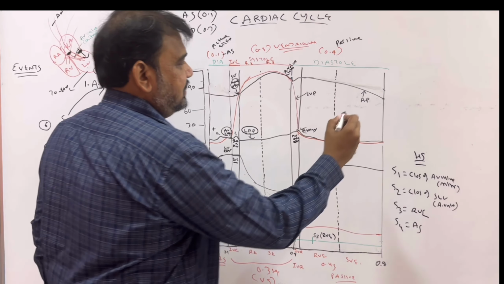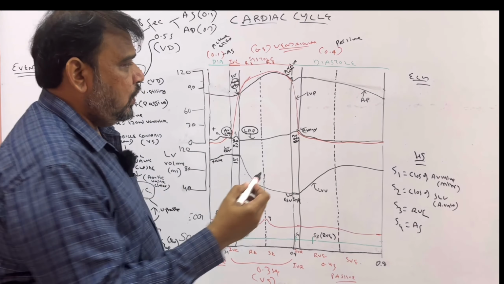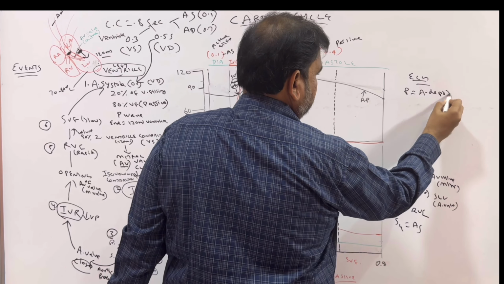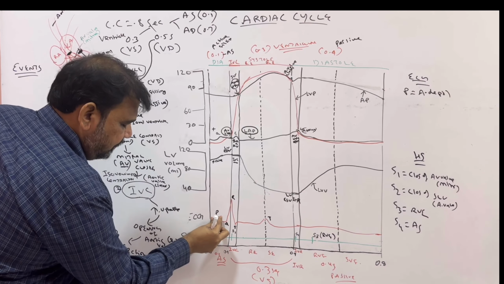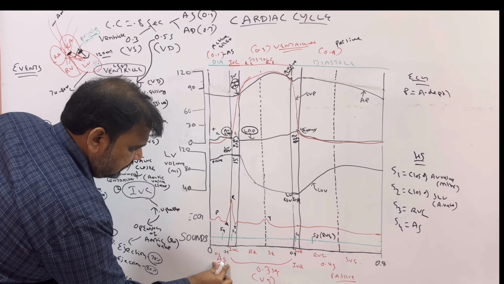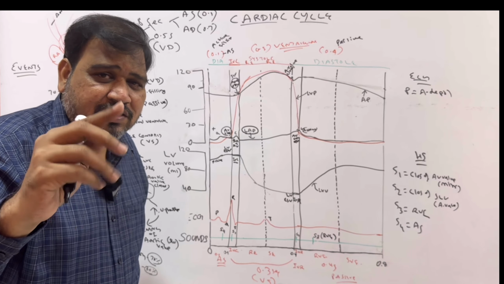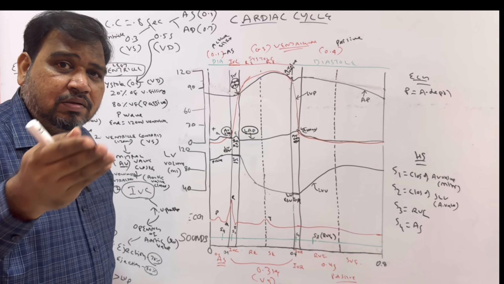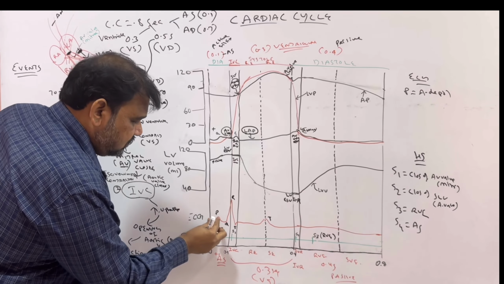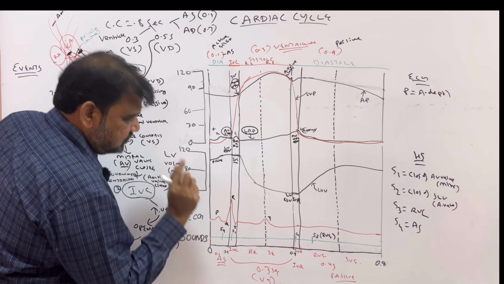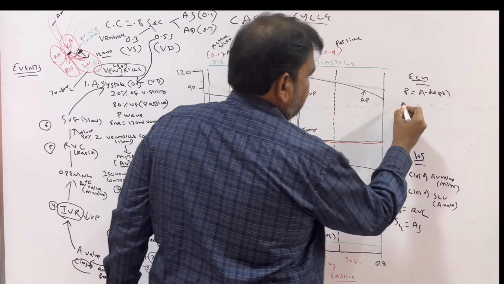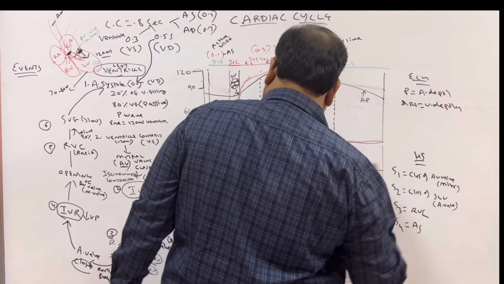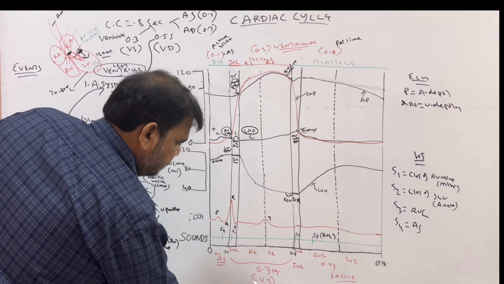Let us go to ECG. So ECG, we all know the P wave is due to atrial depolarization. Just to concentrate here, atrial depolarization, because of that atrial systole is occurring. Electrical event is first, mechanical event is next. Our mechanical events are followed by electrical events. Because of this atrial depolarization, atrial systole occurs. QRS is ventricular depolarization, and QRS you can see is followed by ventricular systole.